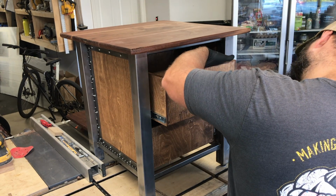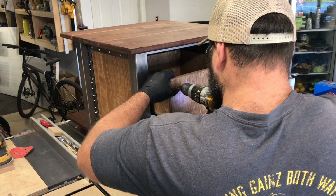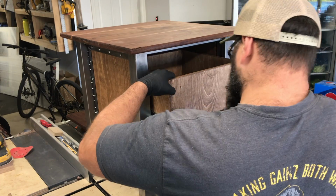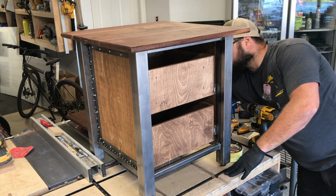And here I'm just drilling out the holes for the drawer fronts. The holes are a little bit oversized, so I have a couple of millimeters of room to adjust the drawer fronts up, down, right, and left to get them right in the place where I'd like them to be.